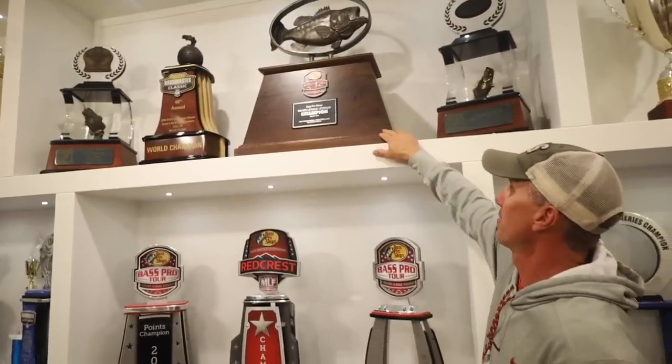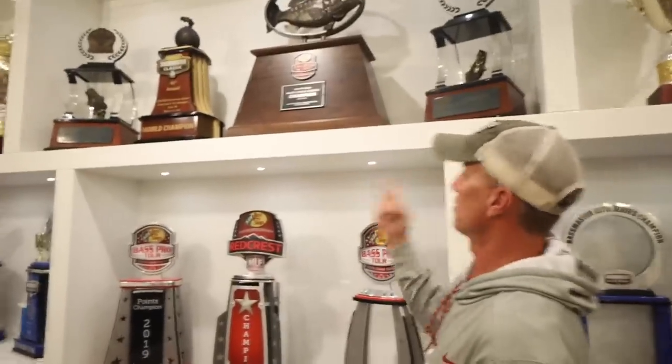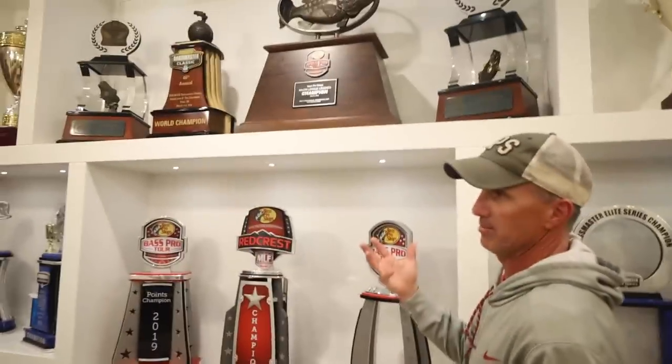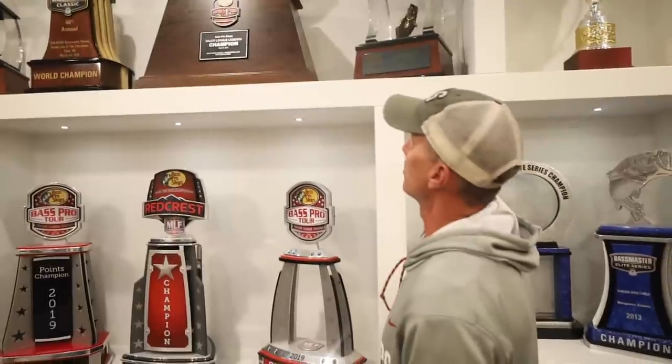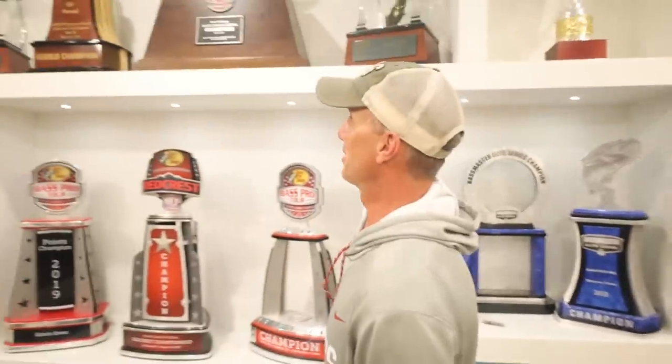A really cool trophy right here — one of my favorites. This was a Legends tournament. Jimmy Houston was in it, Roland Martin, Bill Dance, Johnny Morris, and then four younger guys — me, Ott DeFoe, Timmy Horton, and Kevin VanDam. Me and Bill won. Let me tell you, Bill can fish — he was so competitive. You see him on TV just having fun reeling in all the big ones, but he wanted to win that tournament. He was a lot of fun to fish with.